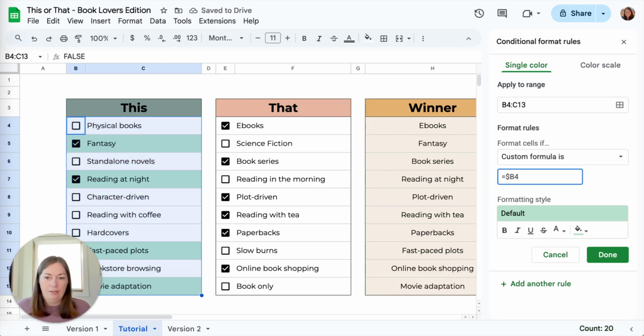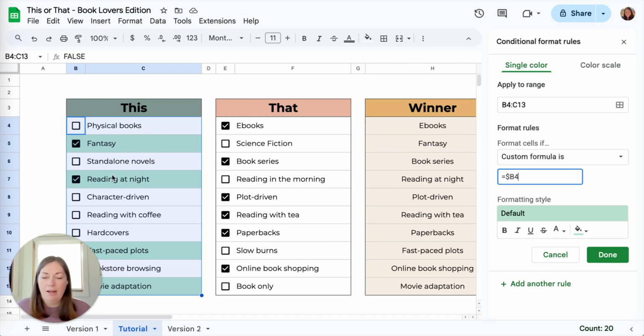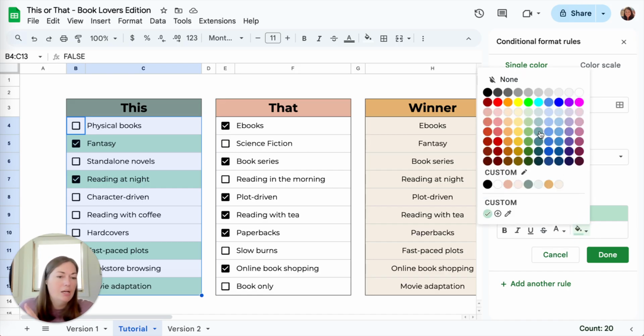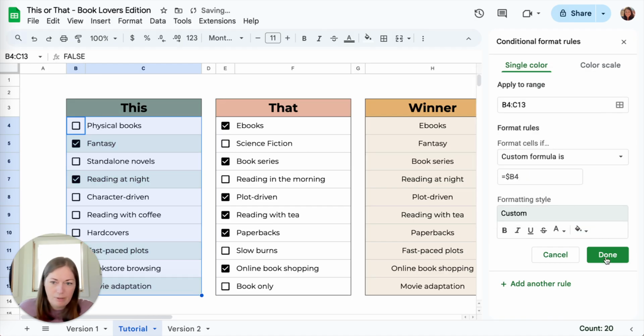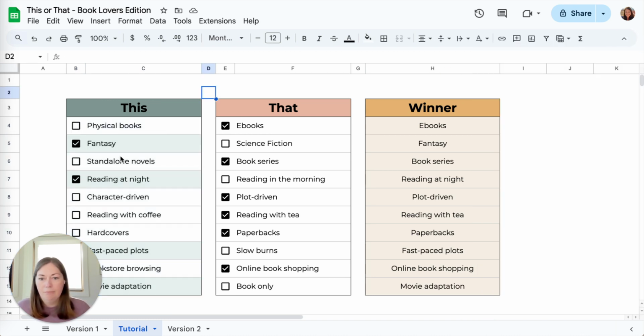And then that's all you need because it automatically highlights any of the areas that have a checkbox that's been checked off. As you can see, it highlights them. So now I can match up the color. You can change the formatting however you want. You can bold, italicize, underline, change the text color, change the background color. I'm just going to change the background color. It's up to you, but I'm going to match it and do a lighter green to match my green and then click done. So now if I click out of there, you can see if I choose this one, it automatically highlights that one. So awesome.